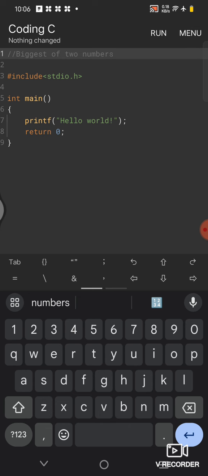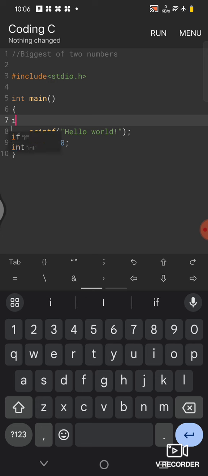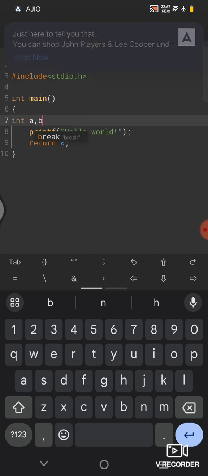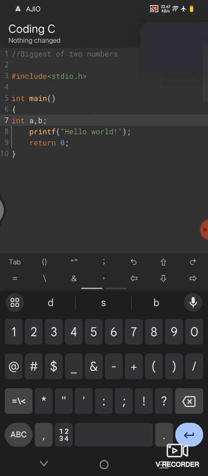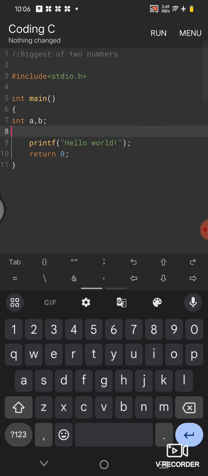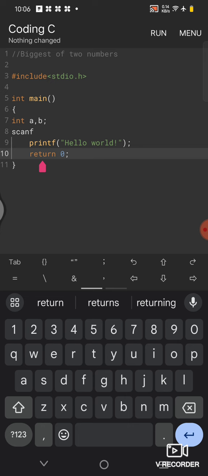writing the code for the biggest of two numbers, you have to read two variables, int a, b. For coding, don't use a printf statement for "enter a value, enter b value". Directly you can use scanf.